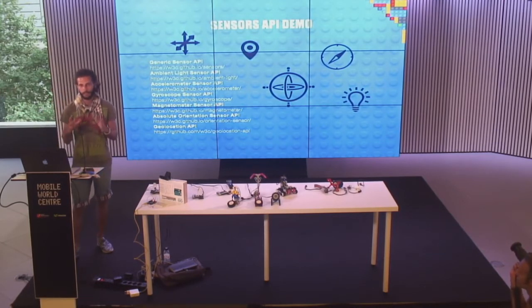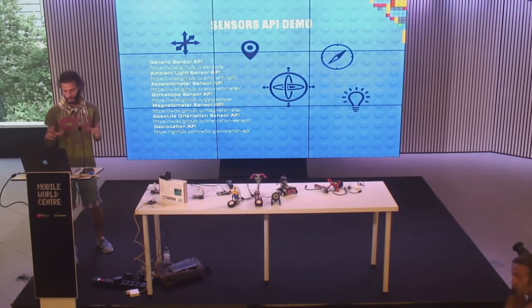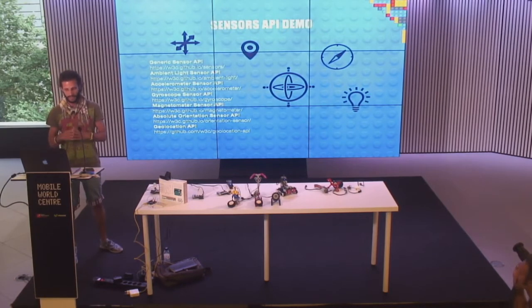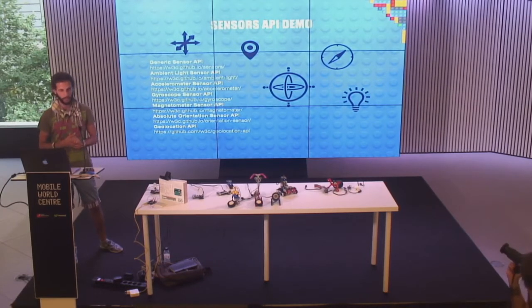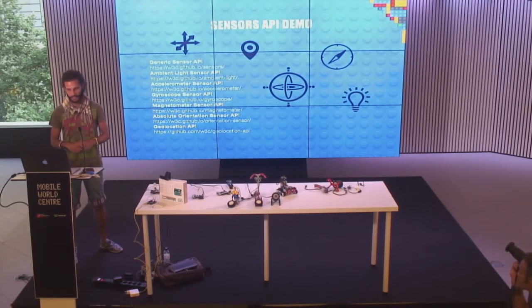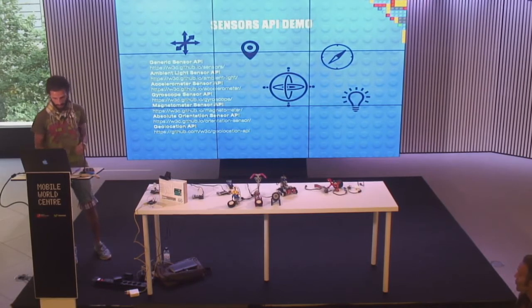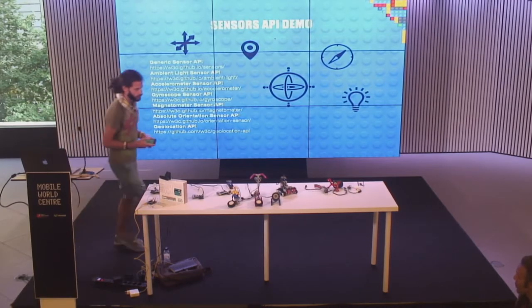What we can do when we are in a web environment, I think is really interesting. They're burning every year, every month, new APIs. We can read the gyroscope. We can read the accelerometer. We can read the GPS, the position. We can do a lot of things. So I want to make a little demo about this also.